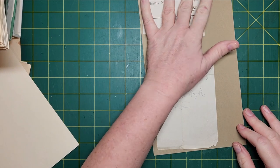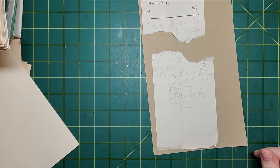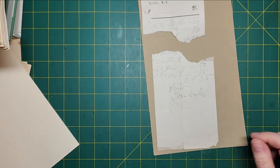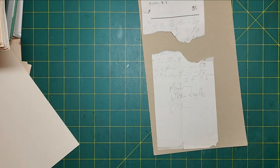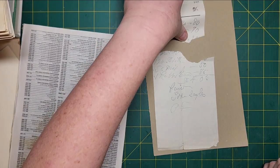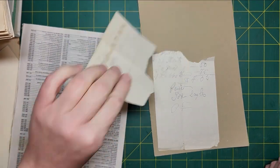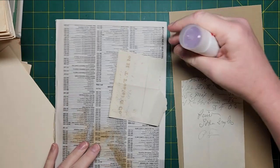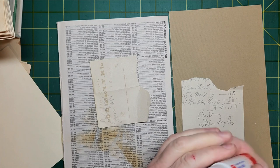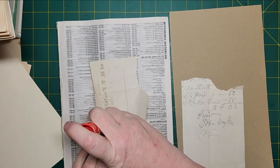Yesterday when I was pulling papers for my new journal, that's what I'm going to be working on today, I accidentally pulled this paper and tore it, and it's from the 1880s. So I'm going to resurrect it into probably a journaling space or maybe a flip out, tip out.